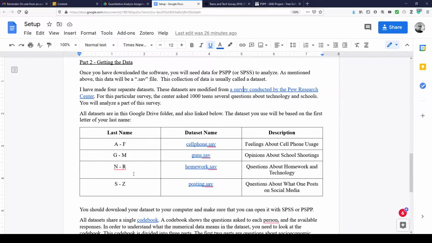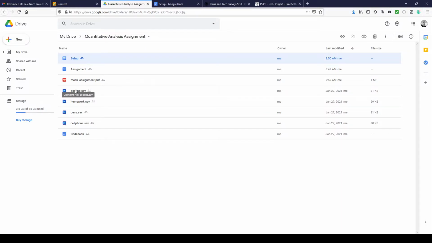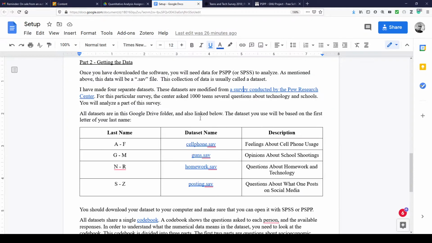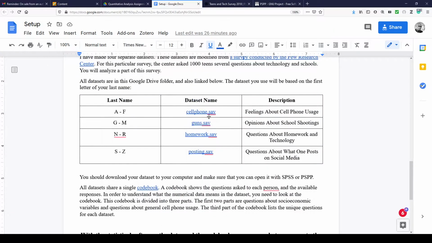So if your last name is Anderson, this will be the one you analyze. You can download it from here. The links should work. If there is some problem, then the data sets are also here. The data sets are always .sav, and .sav is opened by either SPSS or PSPP.